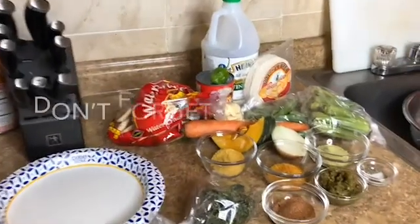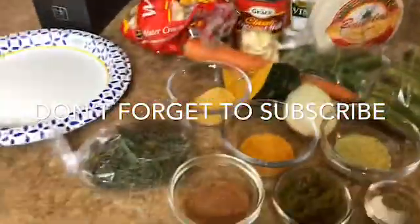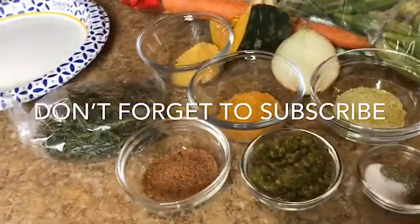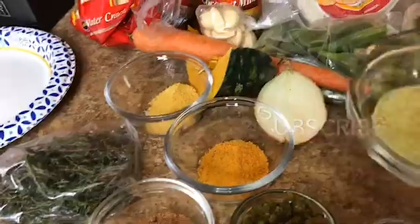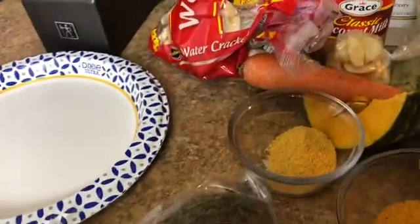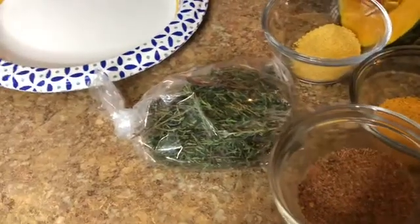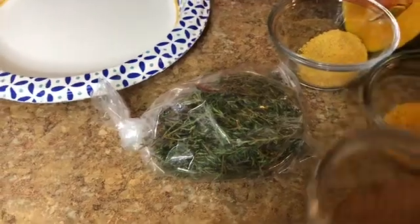So today, what I have here is all my ingredients that I'm about to put in my fish. I'm just gonna wash my fish with some vinegar. Then I'm gonna add these seasonings: a little salt and a little black pepper, a little fish Maggi seasoning, some chicken Maggi seasoning, some all-purpose Maggi seasoning, some special jerk, some all-purpose seasoning, and some chicken seasoning.